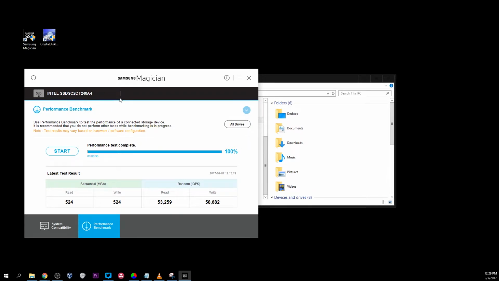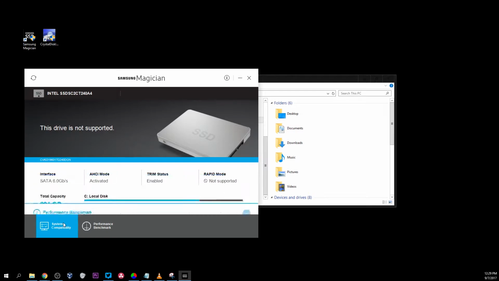So as you can see here, we don't have a Samsung drive installed in our system, but it's still showing some data for us. It only analyzes solid states. The one that we have is an Intel one, so it doesn't give us as much information. Again, this program is geared toward Samsung drives, but it'll tell you how it's connected, the transfer rate, and then give you the different options here. So it's a great utility if you do have a solid-state Samsung drive.